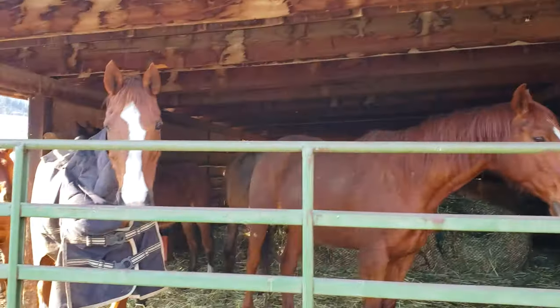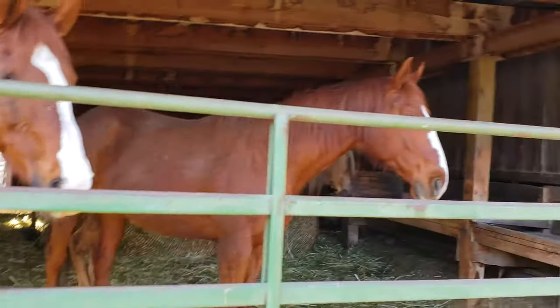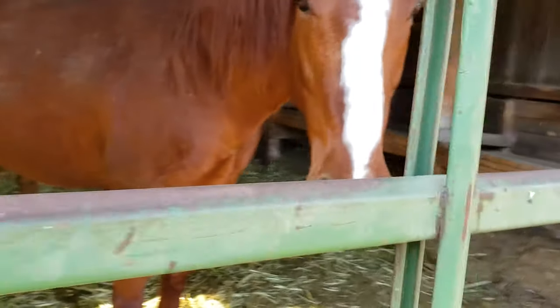But this is Flash. He's always interested in what's going on and always wants to be involved, standing at the gate watching. And this is Abby, who to the untrained eye looks a lot like Flash. But there's only one Flash in there. But there's also only one Abby.